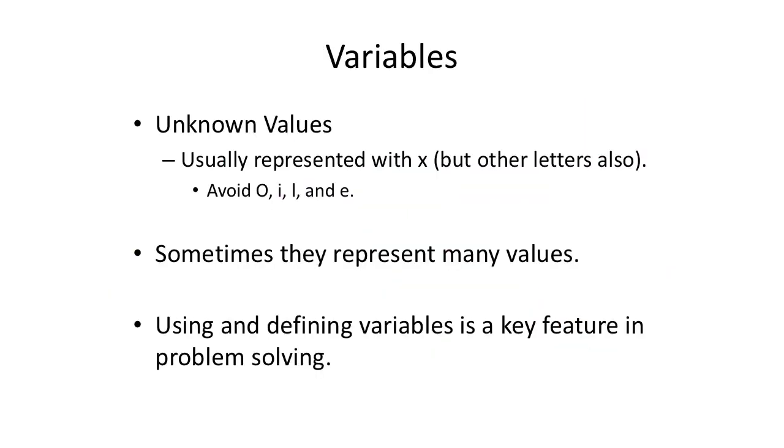All right, so variables, they're unknown values. Sometimes they're unknown values that represent many different unknown values, okay? So we usually use x, but we saw in that last example that we don't always use x. You could use some other letter. In fact, some students choose to show emojis. I don't know how they draw them that fast, but I just like x. It's just 2 straight lines, bam, you're done, right?